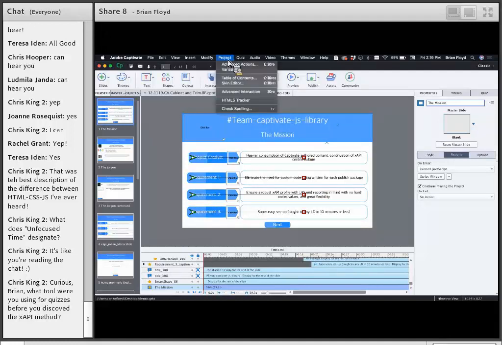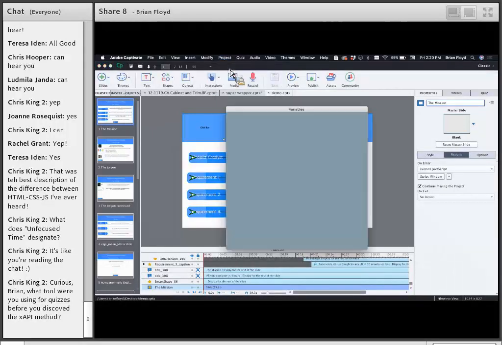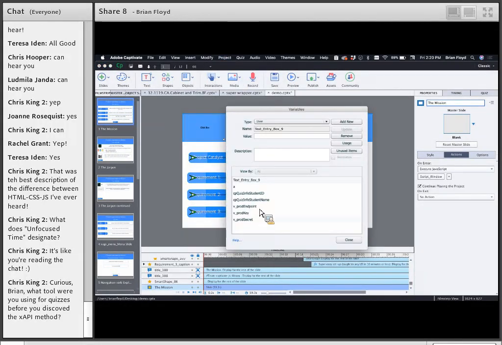So to make that much easier for you, the user, all you have to do is go into project and variables. And you set up right here your endpoint. So if I click on that, it'll show the value. So here's my endpoint, my key, and my secret. I just put those in as variable values, and that's what it's looking for now. And I actually have it set up so you can put in sandbox credentials too. So if you want to toggle between two different environments, I want to test it in sandbox, and then when it's all good to go, I'm ready to move it to my production LRS.